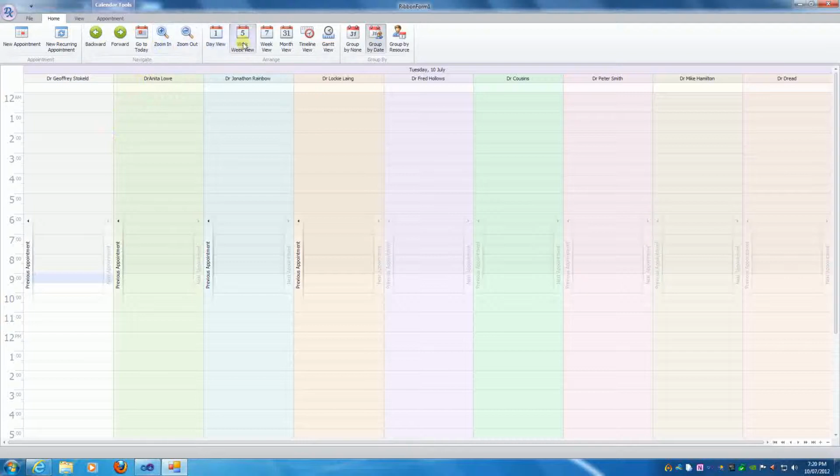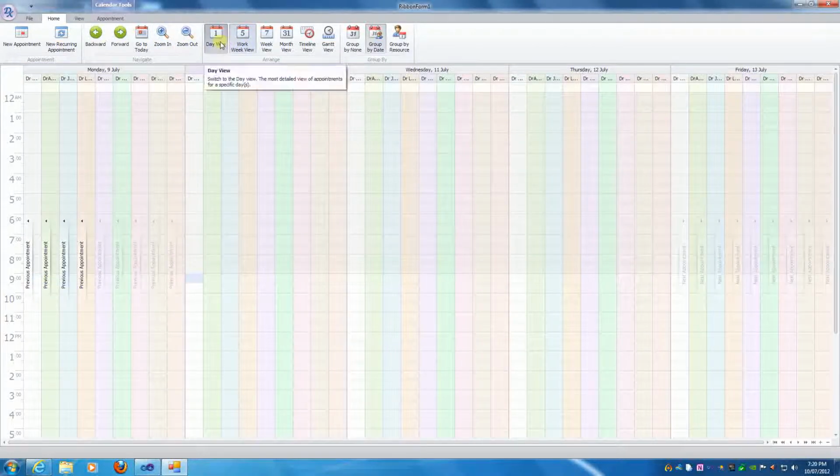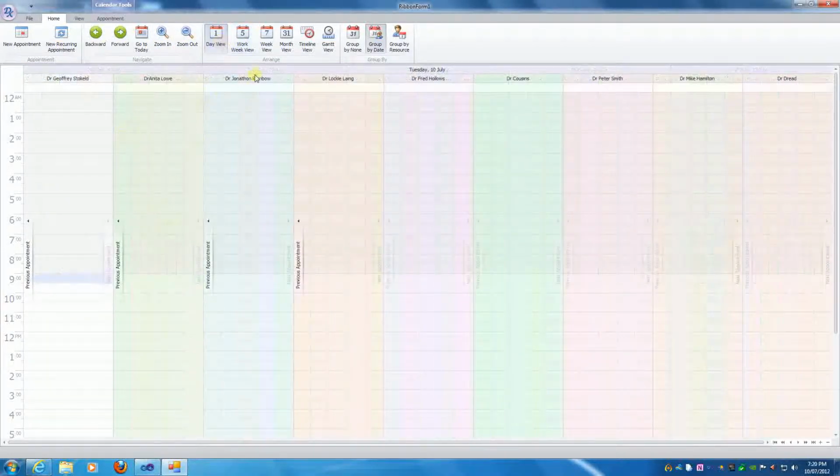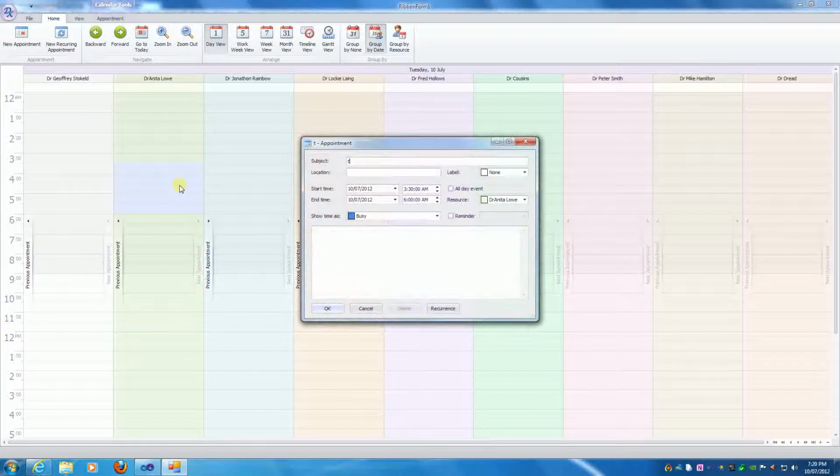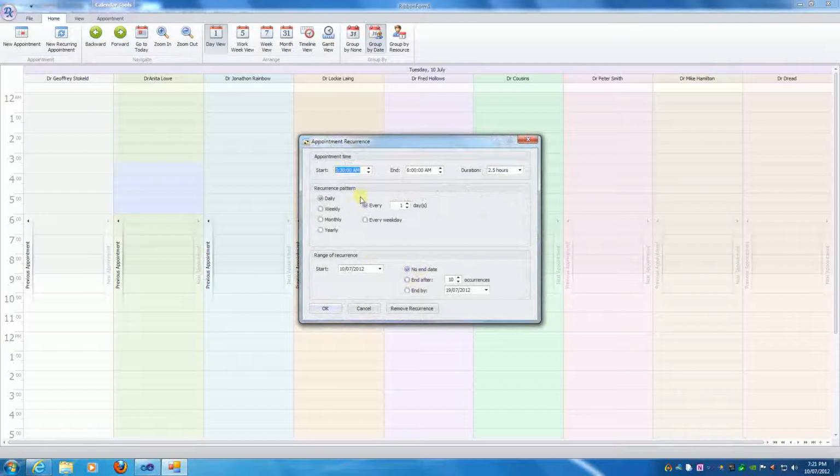We can have a look at it, it gets a bit crowded when you do this, but you can do that. You can set timeline views, and if we create an appointment, test, we can set this with a reminder in 15 minutes, and also set a recurrence, and it'll be every day for the next 7 days.